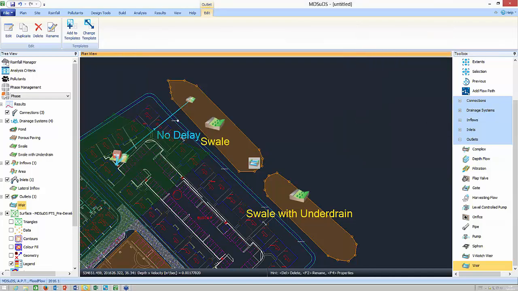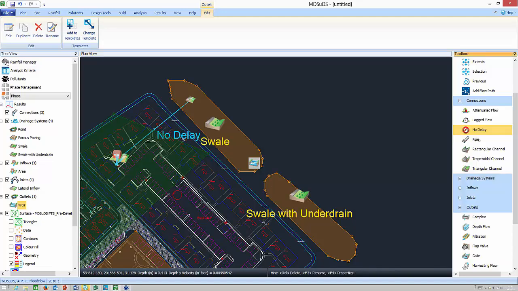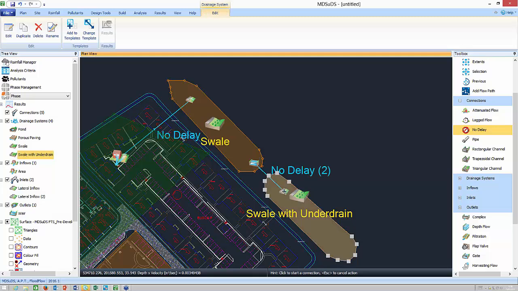So then I'd have this runoff coming down into the swale, through into this swale, which itself could have another area of runoff entering into it, maybe laterally, plus the flow from the weir across into the swale. So I just add more connections in, and that could be, again, with no delay from the weir across into that particular structure. We can add in another area here, and so on and so forth.